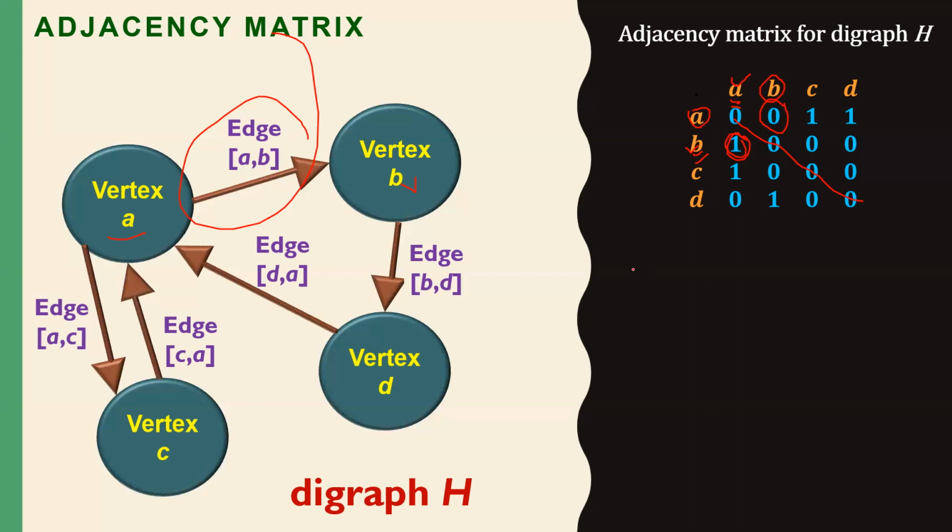Now, if I want to know KA incoming, how can I compute KA incoming, or the incoming degree of vertex A, by just looking at the adjacency matrix? Remember, the incoming degree is the number of edges going towards the vertex A. If I am only looking at the adjacency matrix, how do I find that? Or in general, how do I find the incoming degree of a vertex?